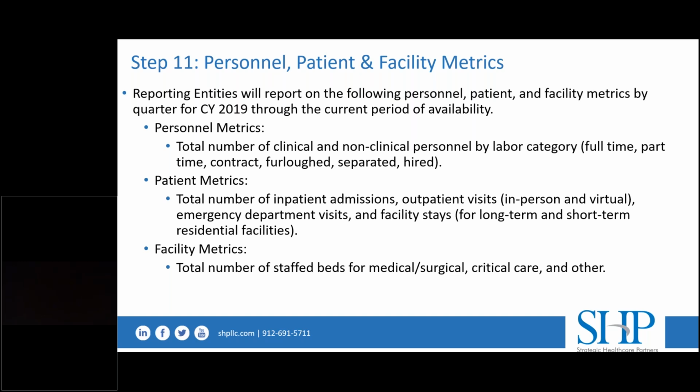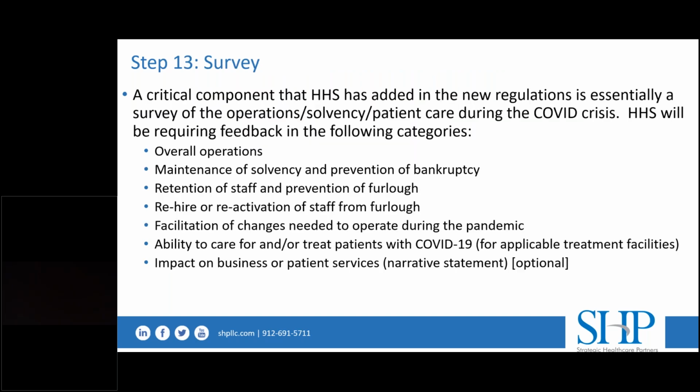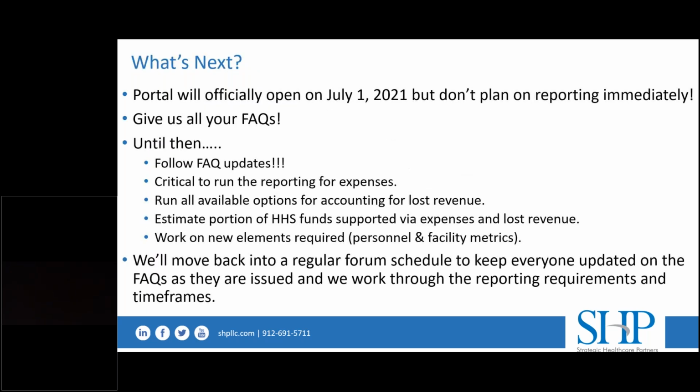The next slide, step 13, is a survey that's going to accompany all the rest of this. That will be a survey of operational solvency and patient care issues during the crisis, and you see the categories they're going to require some feedback on: operations, solvency. I won't read them to you, but we'll need to fill out all that kind of information. So next slide. So what's next?